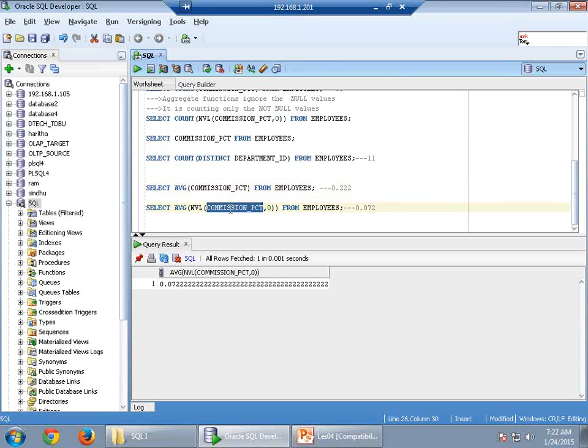So whenever you are applying an aggregate function on columns with null values, it's good practice to check whether you have null values, forcefully convert them into 0 or something else, and then calculate the aggregated value accordingly. One thing we understand from this is that group functions will not act on null values. That is the main thing you have to understand here.